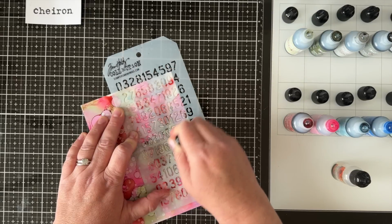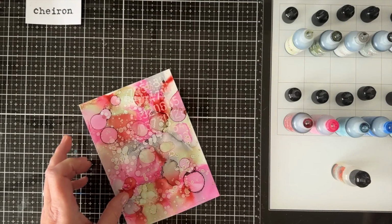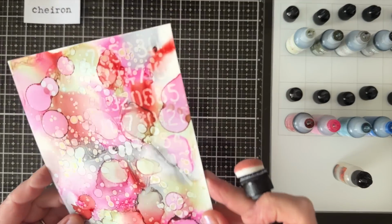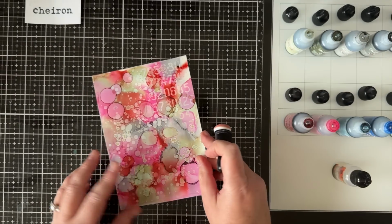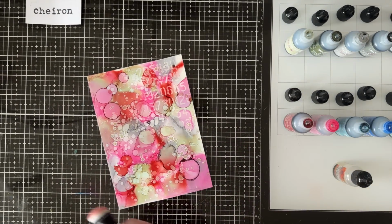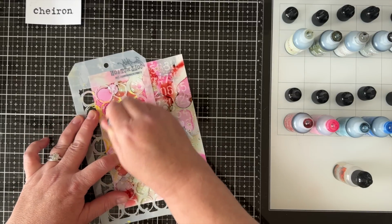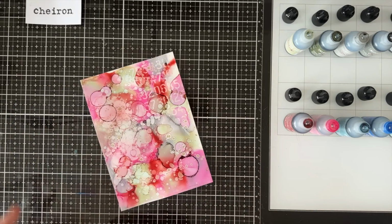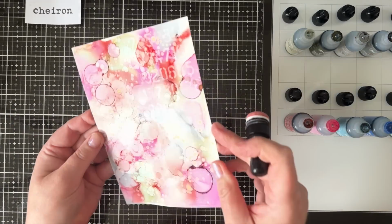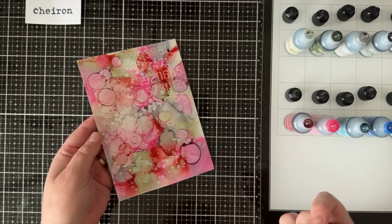So just on part of the panel, and I'll remove it, and you can see it's starting to remove that ink. The same kind of thing that we did with the stamping, we're just doing it ourselves this time through the stencil. I know we have circles on here, but I also thought it would be fun to add some bigger areas. So it's really light because we have a lot of layers going on, but you can see the circles getting removed in there.